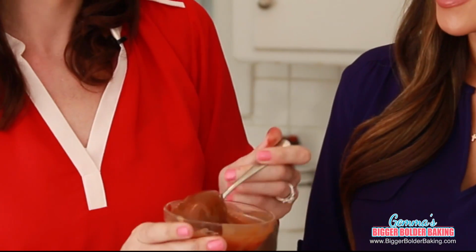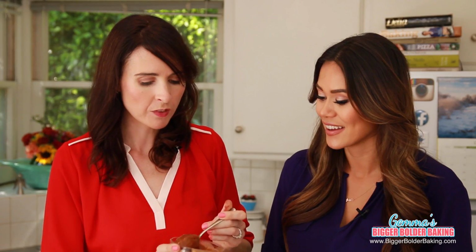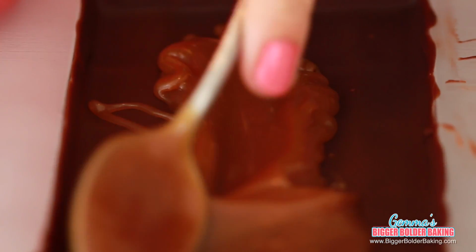It's been a few minutes and our chocolate shells are set. Looking pretty good. Brandi, I am going to go in with my signature salted caramel sauce. Look at that. That looks awesome. This stuff is dangerous. Thick. It's fantastic. So I'm going to drizzle this into the shell, and I'm going to do a thin layer of it all around. Get it right there into the corners.